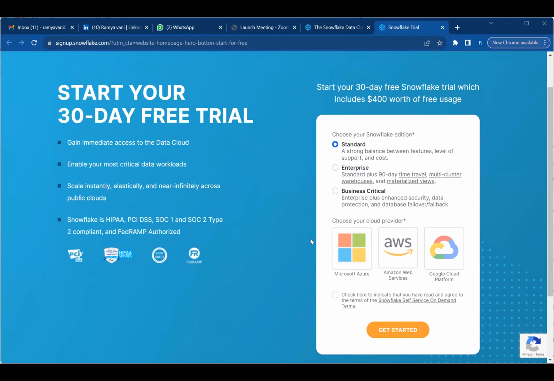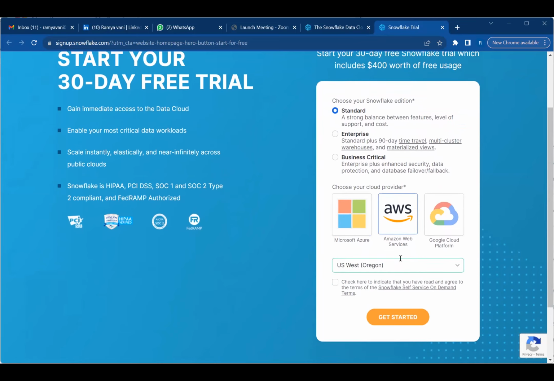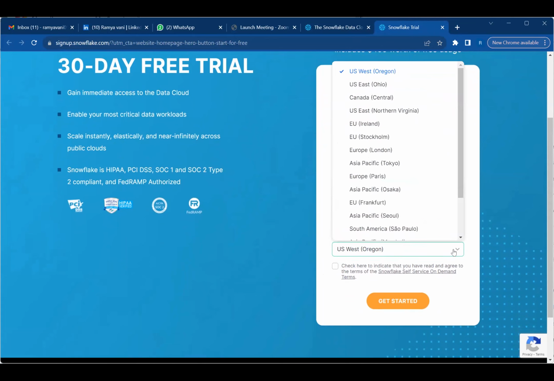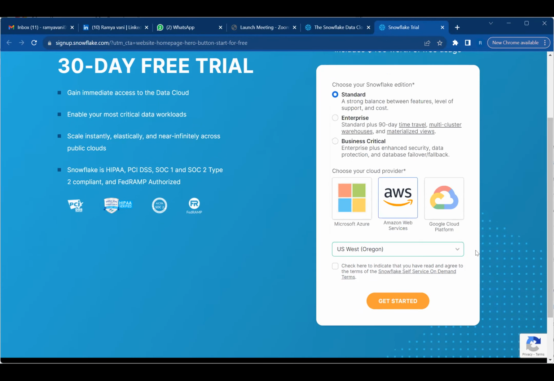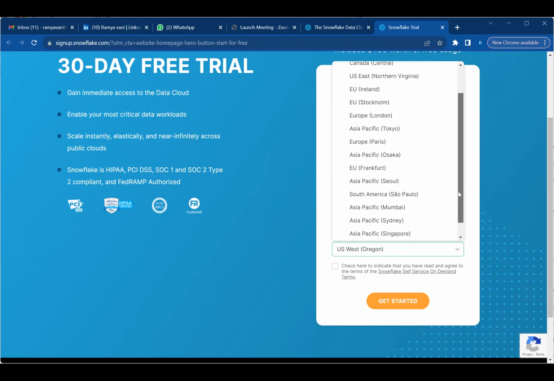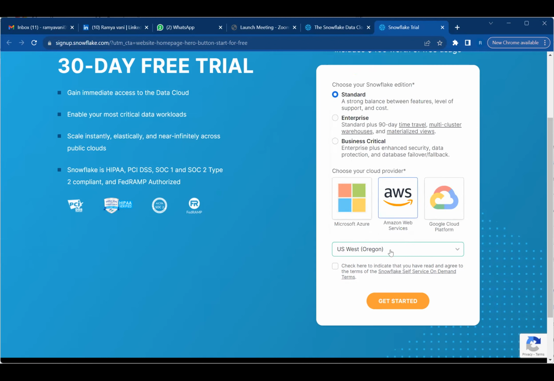Choose any of the cloud providers. You can choose any. AWS you can choose as of now. Which region should AWS be? There is a drop down as well. Each of the clouds has data centers, so whichever is nearest to you, you can choose that data center. This is just so that your system will be much faster. The data you create will be stored in that location. Okay, I think this is the nearest one for me.